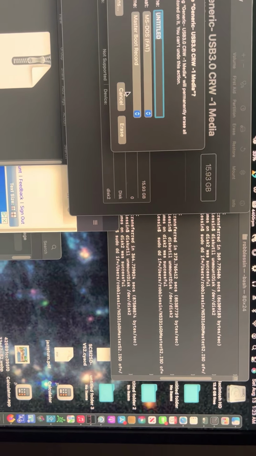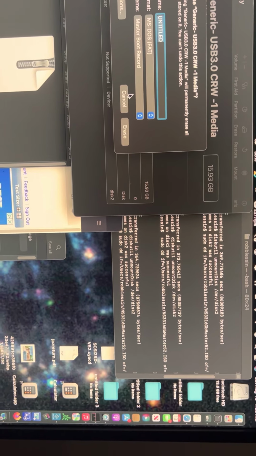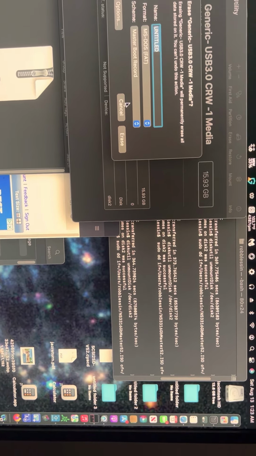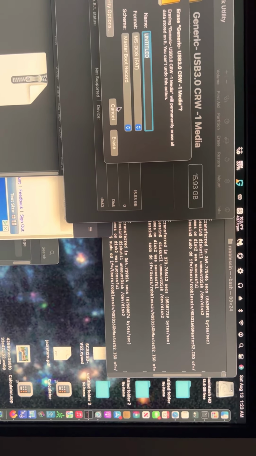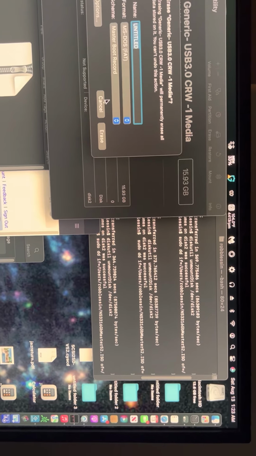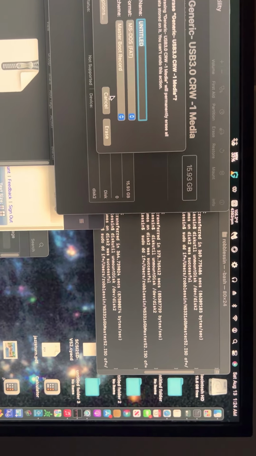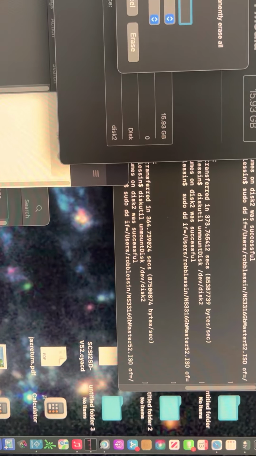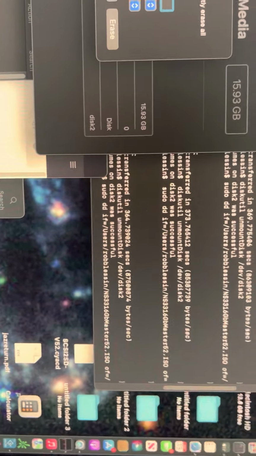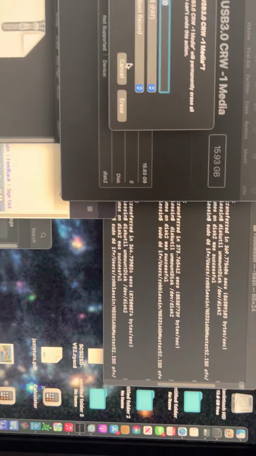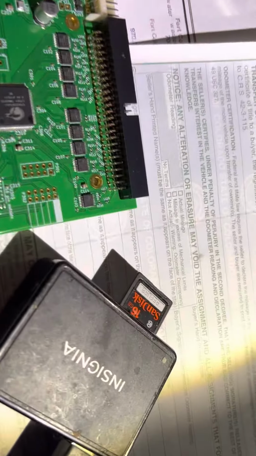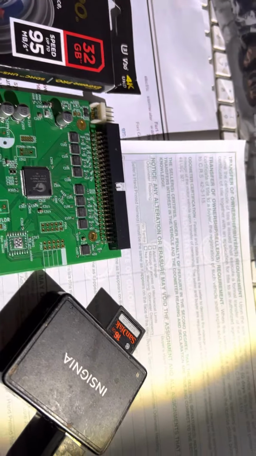So DD copy copies your master ISO image. Mark, in this case, I'm giving you a Dropbox link. So you download my master ISO image, and then you're just going to use the DD command to copy my master ISO image to the SCSI, or the SD card, I should say, in your card reader.